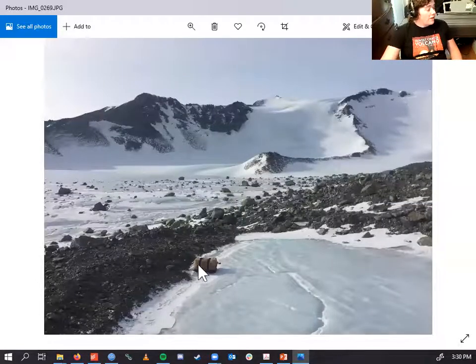That is our little survival kit. The helicopter landed on this little ice pond, and that little survival kit was left behind so that in case the helicopter didn't come back, we would have a little bit of food and water for the night. Happily, nothing of the sort ever happened. But it is required that if you're dropping researchers off for any period of time in Antarctica, you leave them with a survival kit in case the helicopter can't pick you back up, because we were away from camp for this particular bit.